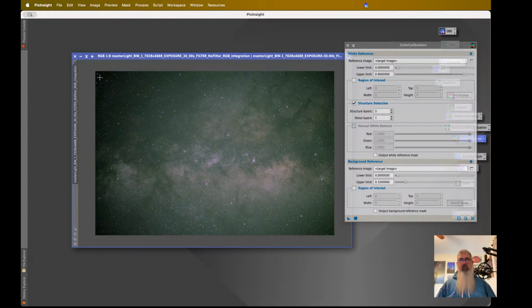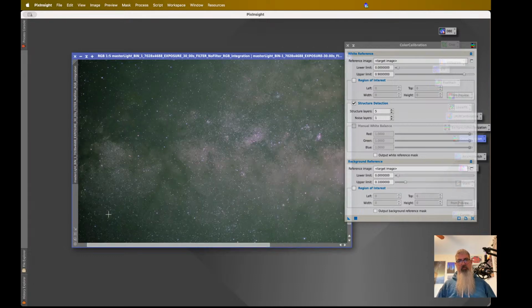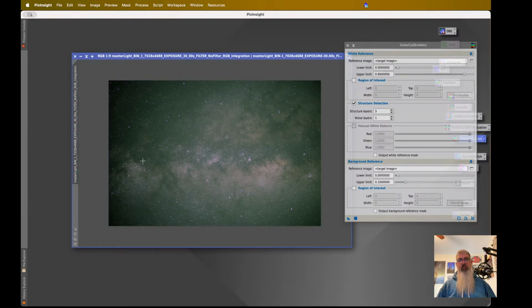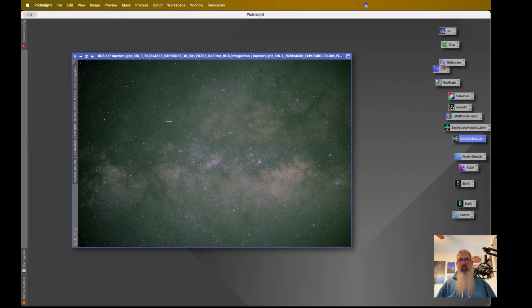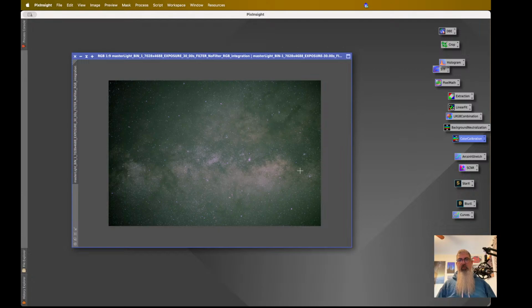Obviously, the dark areas here are a concern, but I think we can probably correct a lot of that with some Photoshop plugin. All right, so now that we have this image here, it's looking more natural. It's still a little bit green. We could try to fix that here, but I think we'll try to fix that in Photoshop too. We might get a better true color image. So we could use the SCNR to remove the greens, but we won't do that.